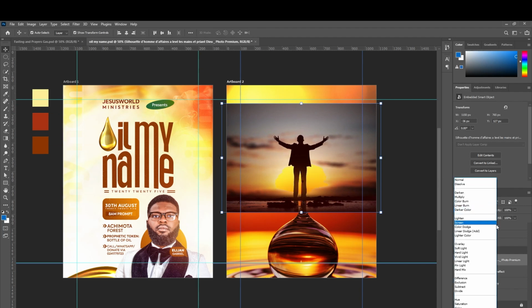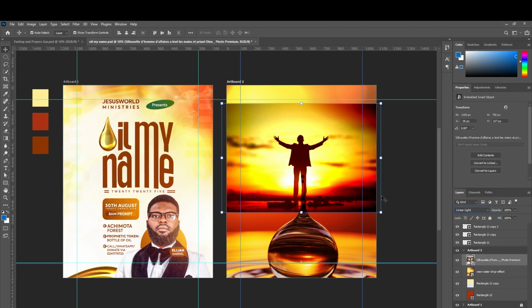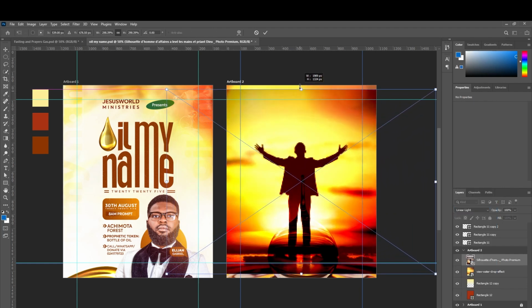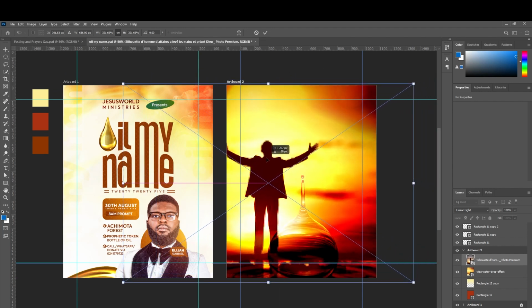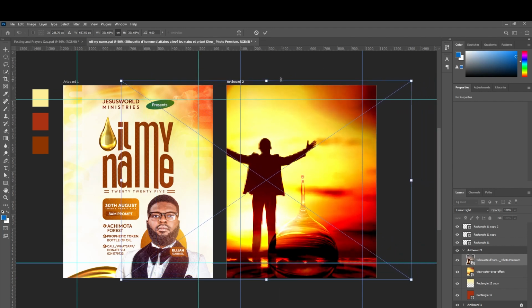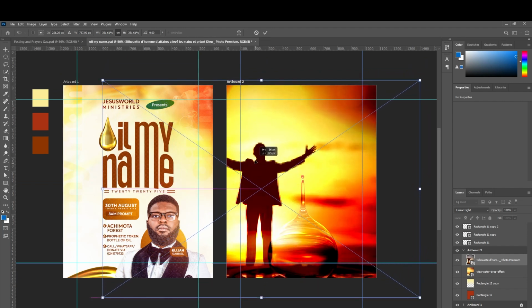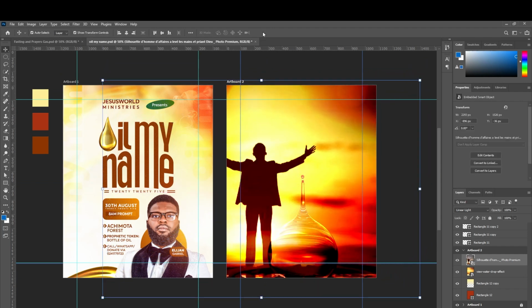Let us click inside our blend mode option and go to linear light. Good. Now let me enlarge this one and bring it up to a position like this, and then let me add a little bit of blur to it.